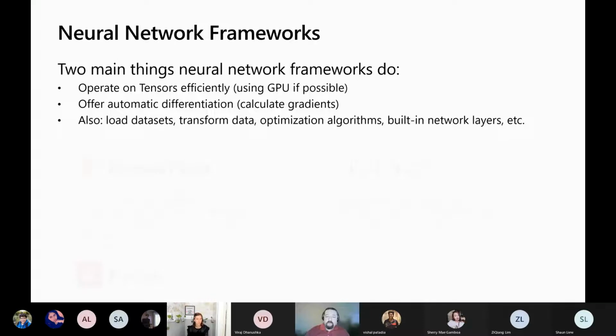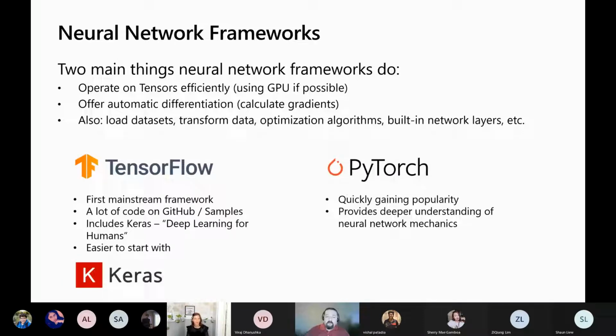So I'm saying a lot of things like PyTorch, TensorFlow, and so on. What are those frameworks? Those are the two most popular frameworks for doing deep learning. Historically, TensorFlow was first, and that's why it's more widely used, in the sense that there are a lot of industrial projects and a lot of code written using TensorFlow. And PyTorch is more modern, so it had a quicker and fresh start, because they took into account some problems that TensorFlow had in the first version, and they came up with a very easy to learn framework, which started taking off very quickly.